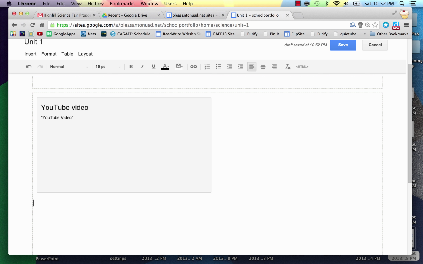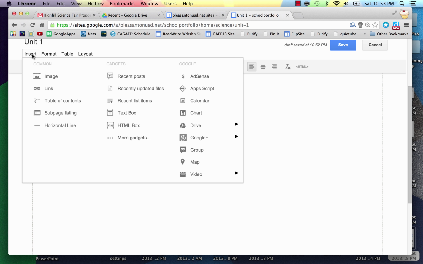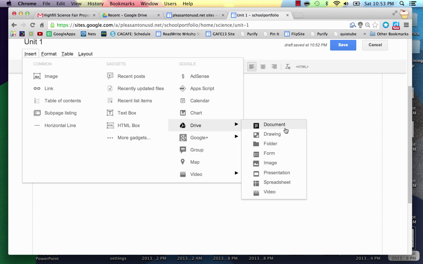All right, now I want to insert a Google document, which might be my homework. It might be a document you're working on collaboratively, or something that's required from a packet. So I'm going to try to insert it directly. I'm going to click Insert, and I will scroll all the way over to the right to Drive, where it says Document. And you'll notice these are all the things from my Google Drive that I could add. A drawing, a folder, you can add an entire folder of your work from your drive, a form, image, a Google presentation, which is like a PowerPoint presentation, or a spreadsheet. And we've already learned how to add a video. Now the folder we'll do next after this, but let's try just a document at this time.